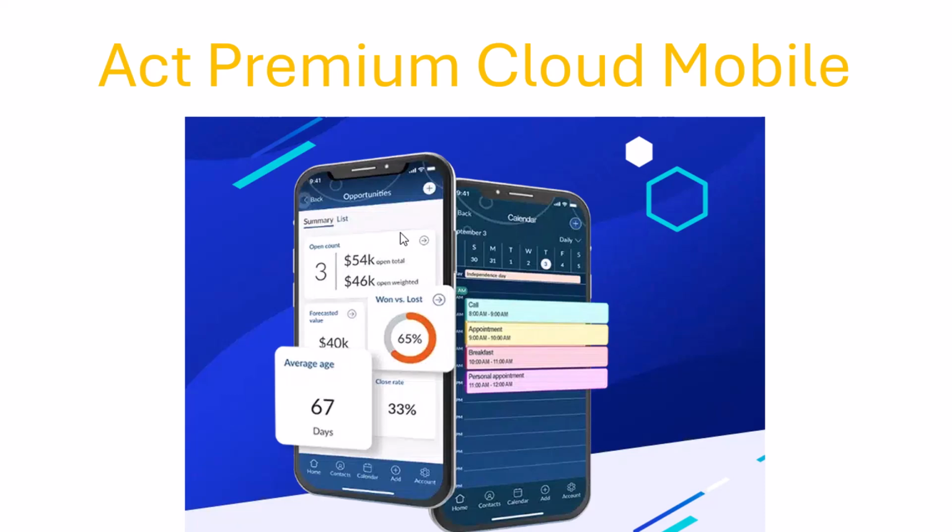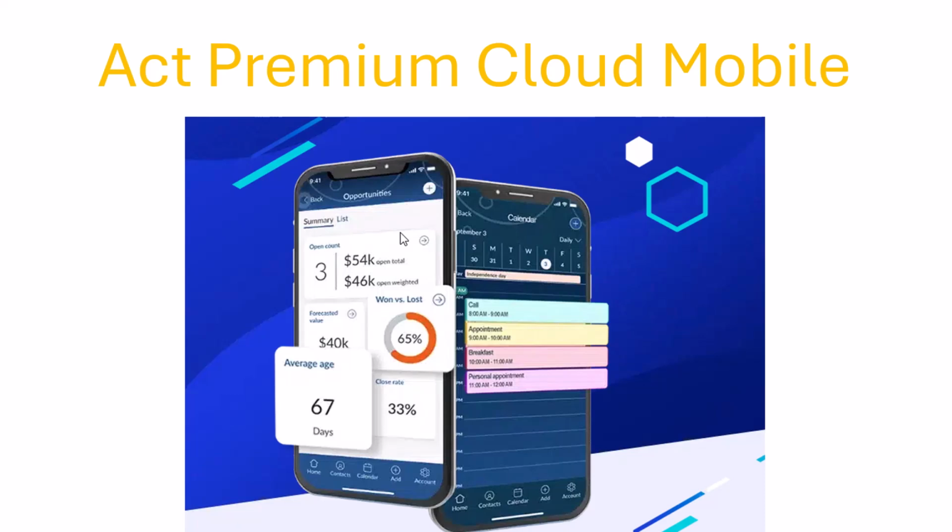Now, believe it or not, if you're using Act Premium as a subscription, you can upgrade to the cloud for very little money. So if you like this app, this is an option for you, and there's some advantages to using Act Premium Cloud because of some of the backup features and some of the other resources built in. But Act Premium Cloud Mobile is fairly new, came out in approximately July of 2024. It's a good app. It's not perfect in my opinion, but you can use this and Act Companion together.